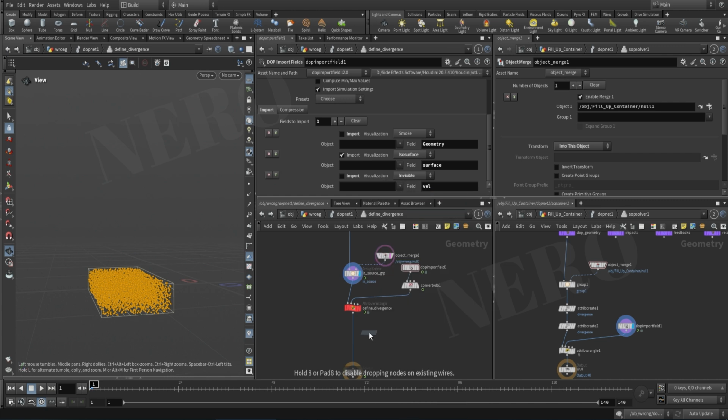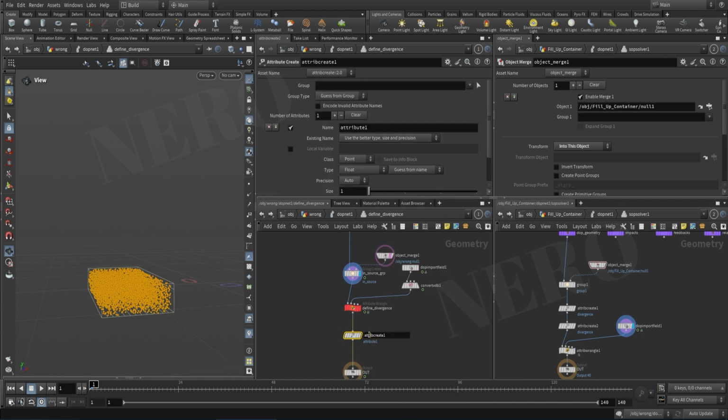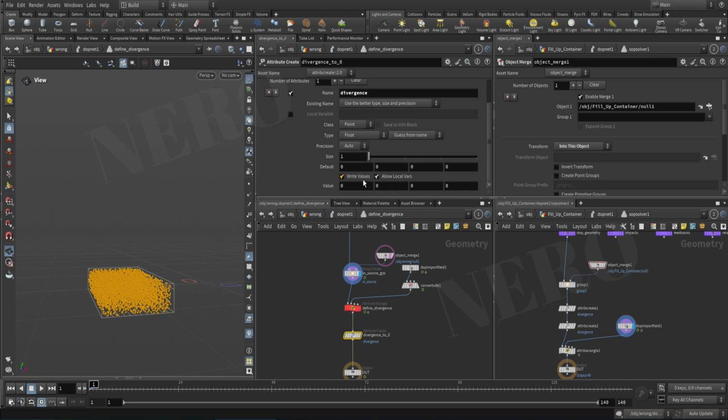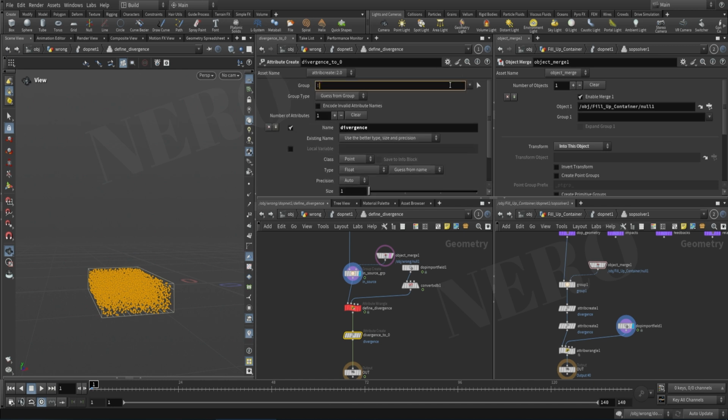Otherwise, create divergence to 0. Divergence is going to be 0 for the rest of the in source group.